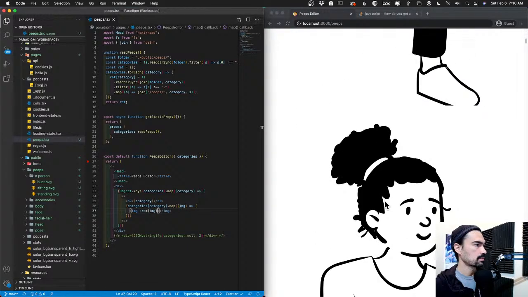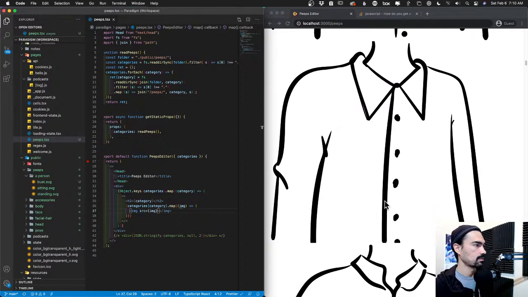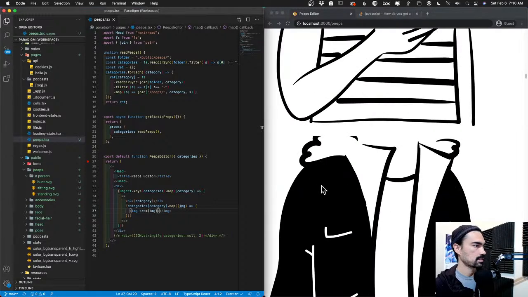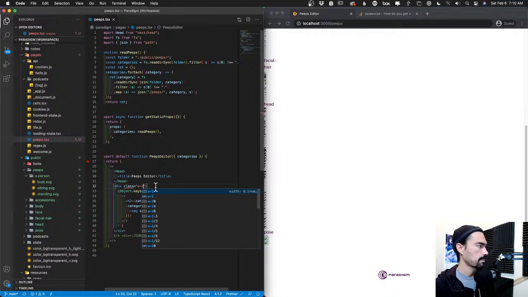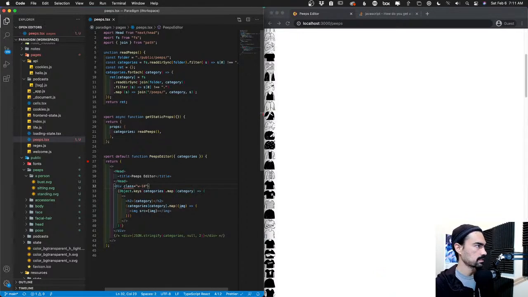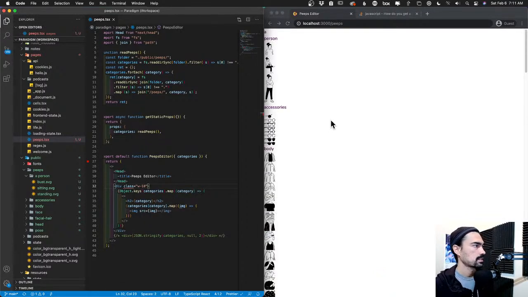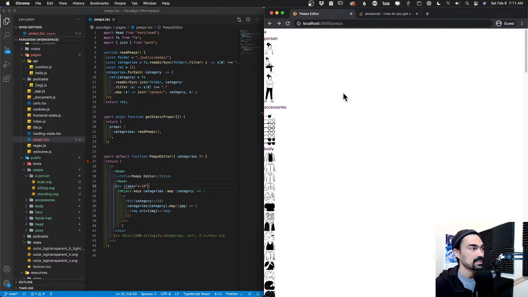Boom. All right. So it's showing the whole thing at 100% width. So let's put a width on here. Class equals W2. Ooh, too small. W10. Is that even a thing? There we go. That's okay. It's a decent size. This is my imagination right now of what I'm going to do. I'm going to be able to drag one of these out onto the canvas that's going to be over here. Okay, so I'm going to have to make them draggable.